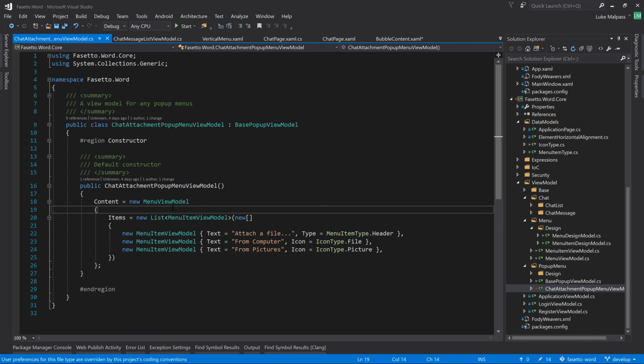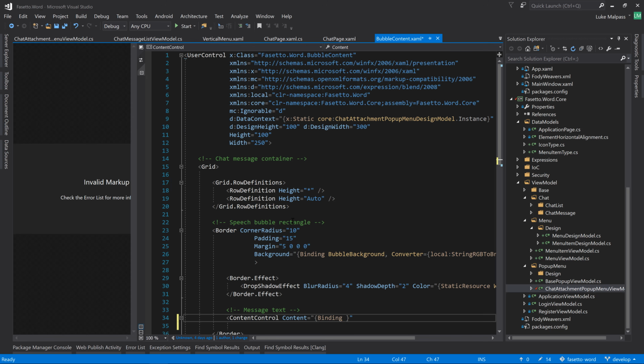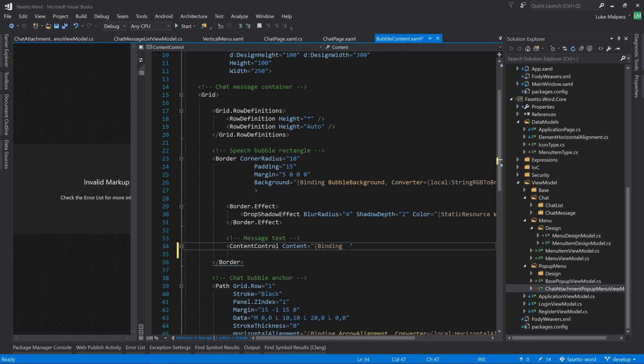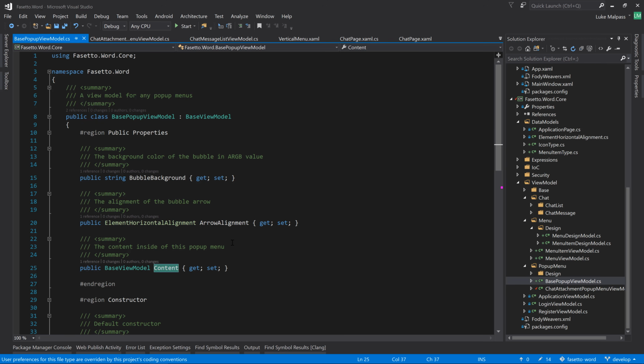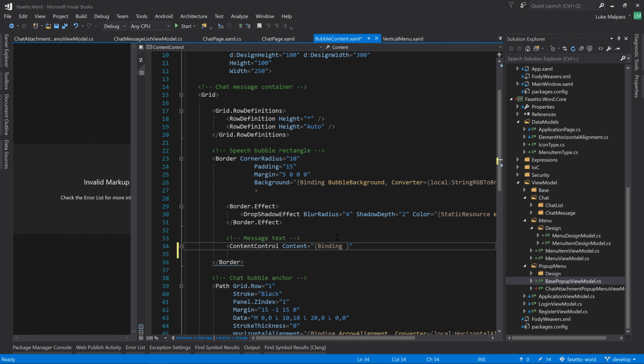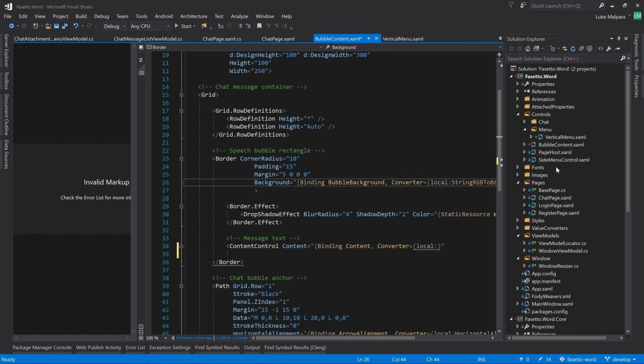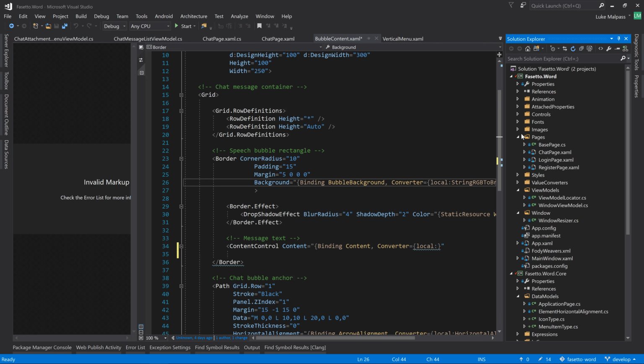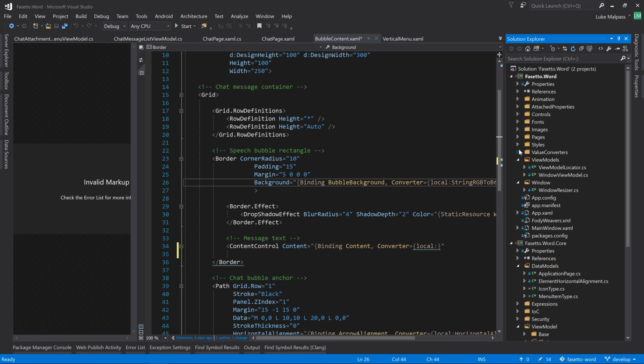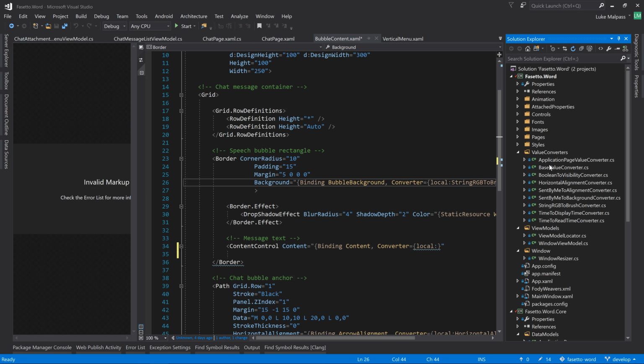So this pop-up content is now always bound to a pop-up menu view model, and we're going to bind it to the content. So now we're binding the content to there, and we want the converter to be a new converter. And this is actually going to be really powerful in how it will work, if it works the same as it does in my head.